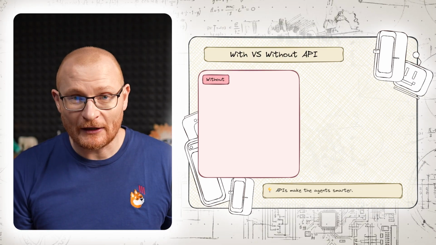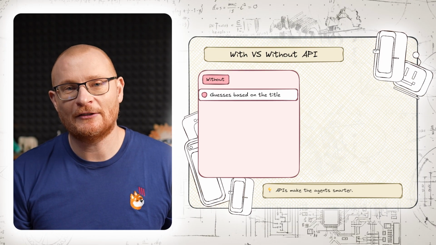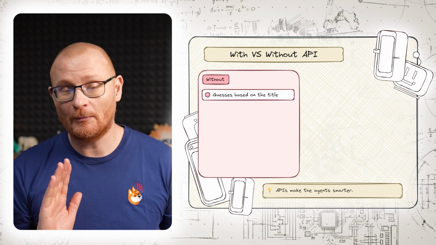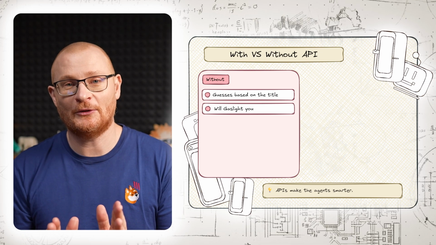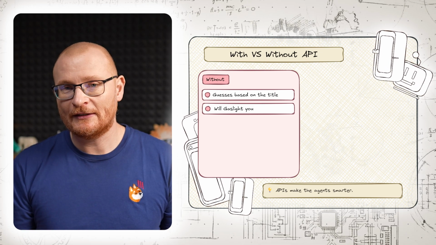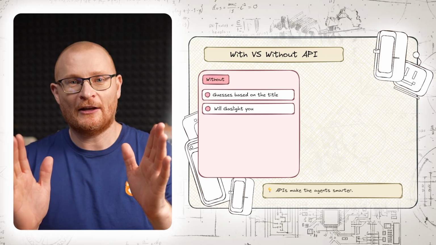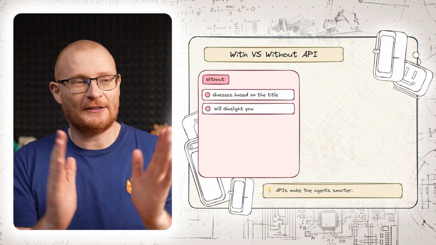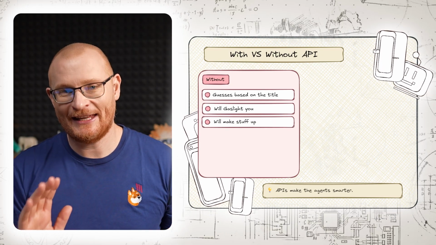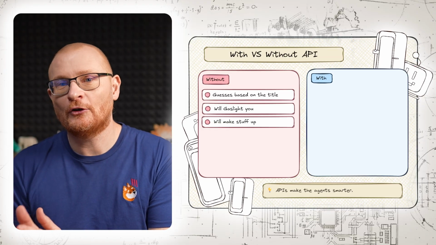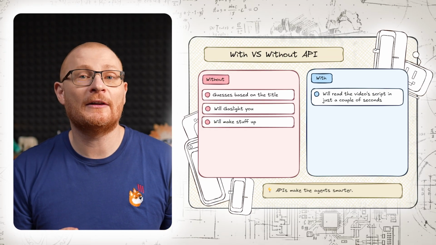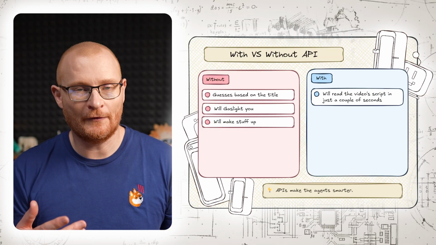The API is a key and it allows you to unlock a door that lets your AI agent reach out to YouTube, grab a video, and strip it down to the actual words spoken by reading the transcript. Without this, your agent is just guessing based on the title, and it will completely gaslight you. It will read the title and say, this is what it's about, this is what it covers, and it just makes it up. However, with this, your agent can effectively read a 30-minute video in just a couple of seconds.